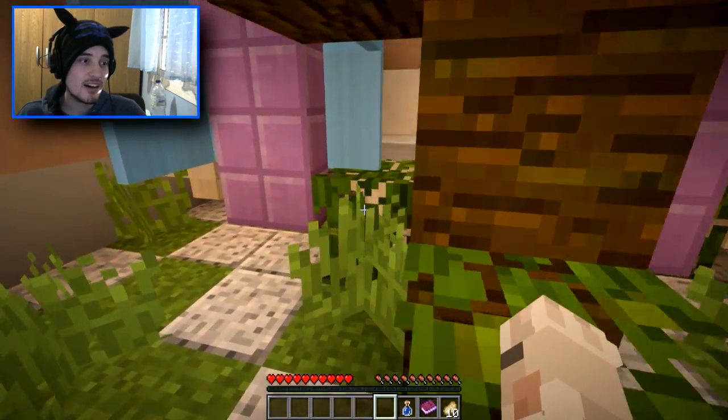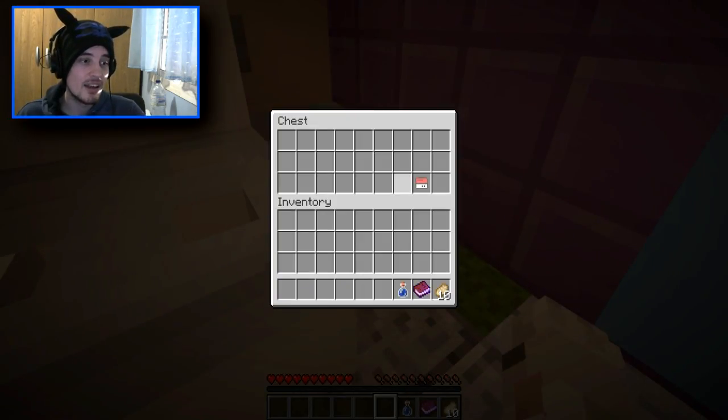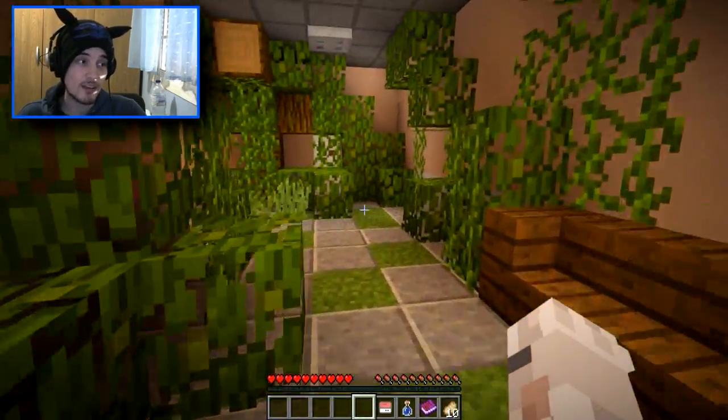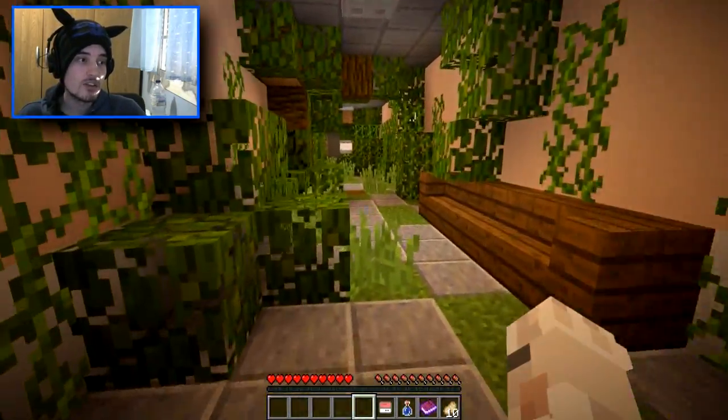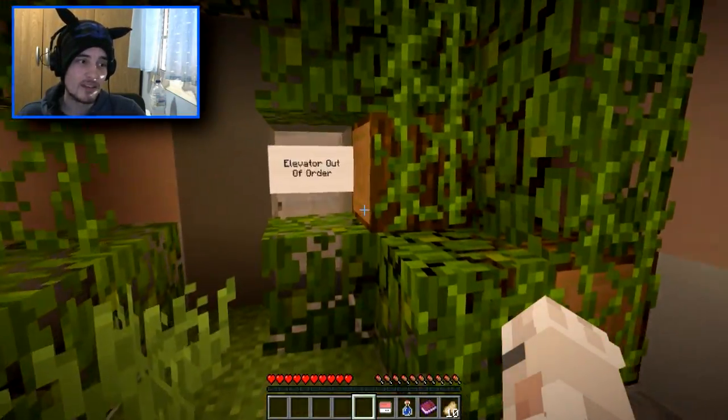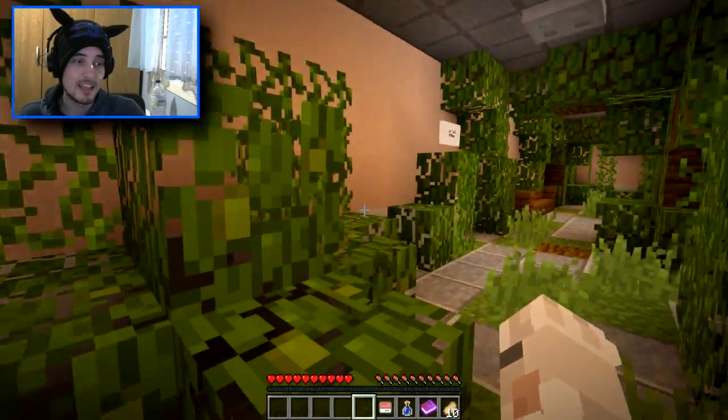What about a higher keycard? Is there anything in here? Is the higher keycard in here? Yes, it is. Okay. Glad I grabbed that first. Snag that. Take that out of the way. Can't get into the workshop. What about the medical bay? We don't have the medical bay this time. The elevator is out of order once again.